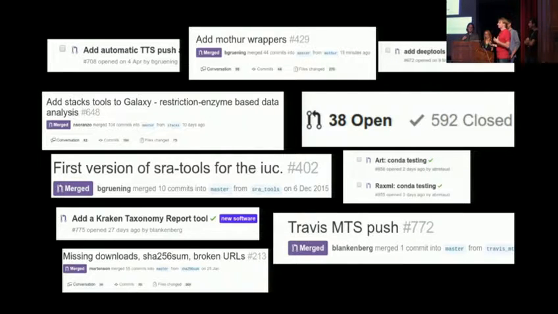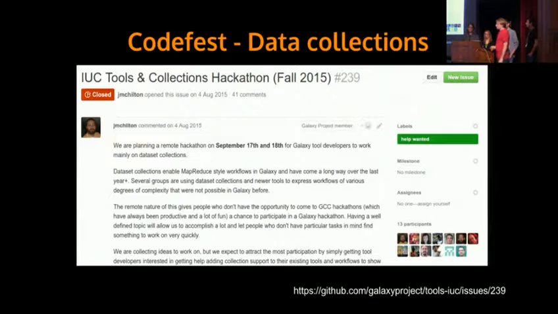And this is what is great about IUC and where we want to get you involved, to help us to contribute tools and to make the tool ecosystem in Galaxy better. What we also established late last year is we do a lot of these online hackathons. So we started actually with a demand, or we saw the demand that Galaxy integrated collections last year, and many of these tools were not really collection ready. So we needed to update a lot of tools to make use of new features in Galaxy.